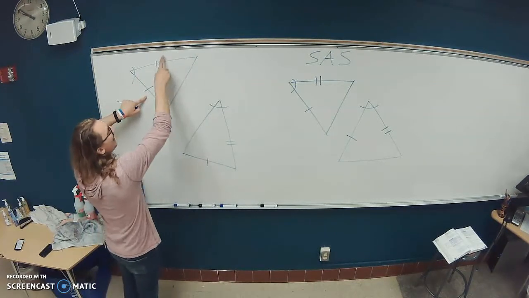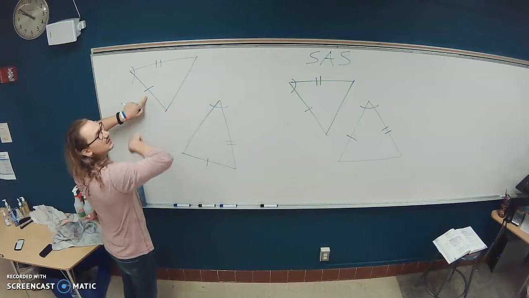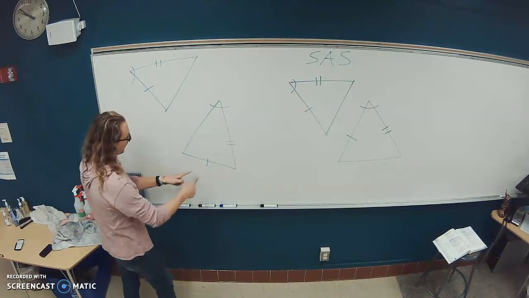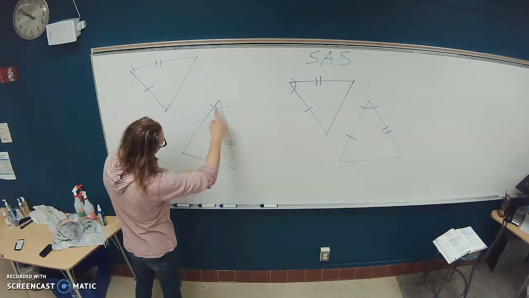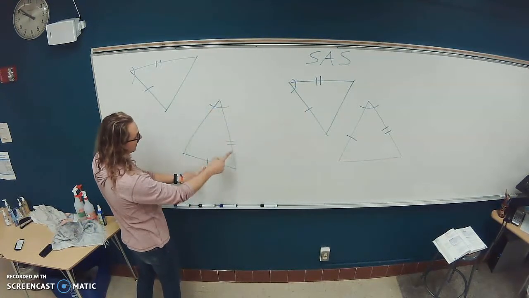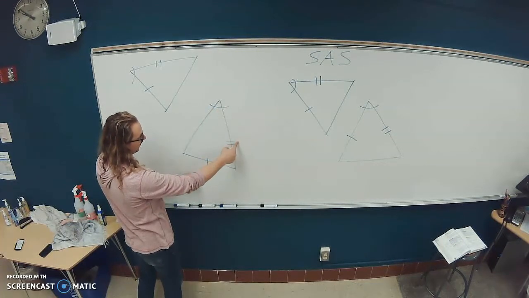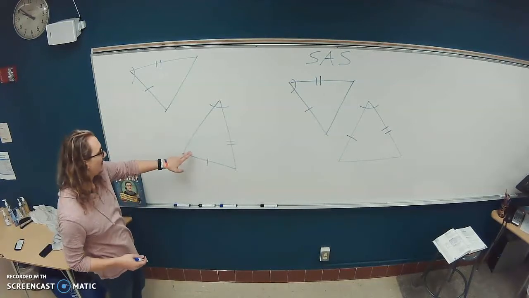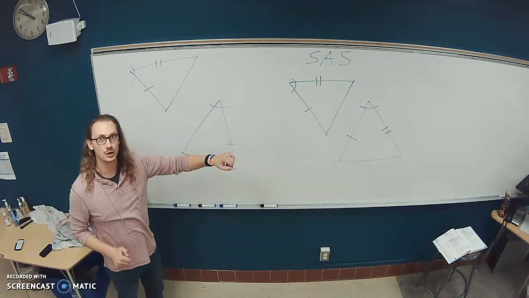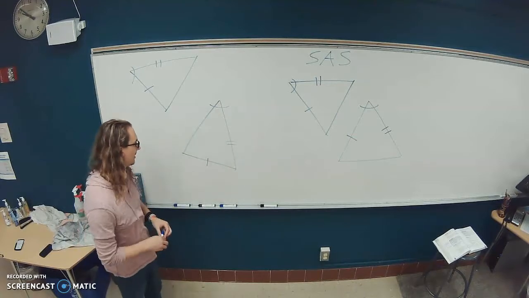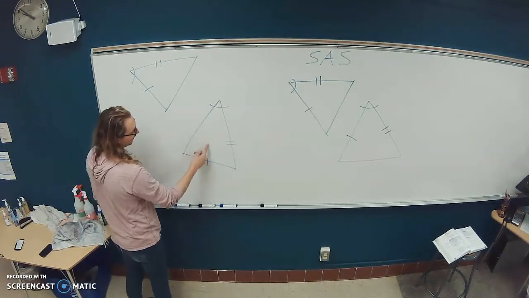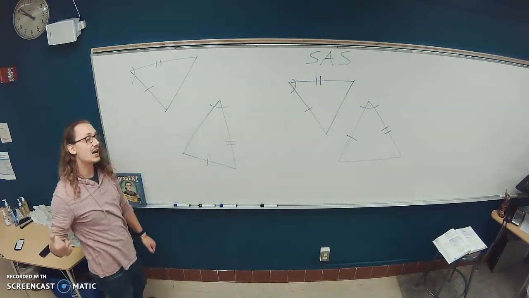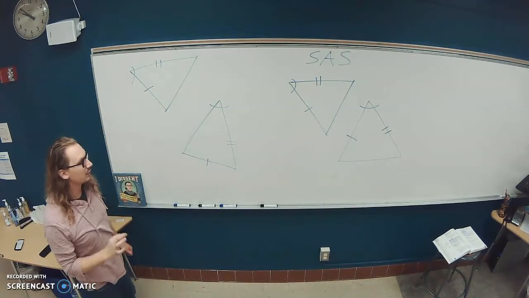It has a much longer path to go around. I've got more sides and more angles that I'm skipping over if I go that way. Whereas this way, I'm not skipping over anything. Over here, to get to this angle, these are technically the same way, but I'm trying to get all the way over here. So this is going to be the shorter path. Okay? So if you're skipping a side, if you're skipping an angle, you're probably going the wrong direction. Direction is important, path of least resistance. For these two to be congruent, I would need this angle to be congruent to this angle. And it's still possible they are, but I can't prove they are.